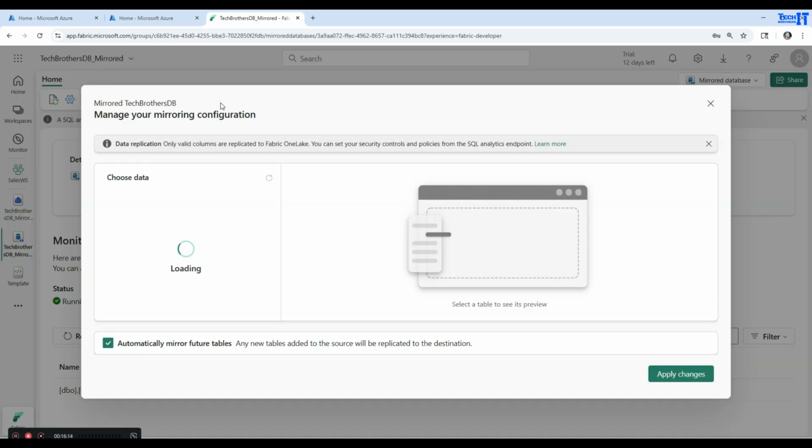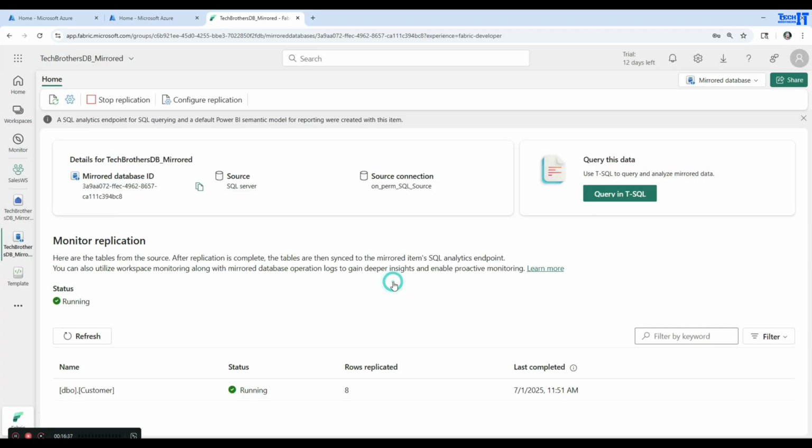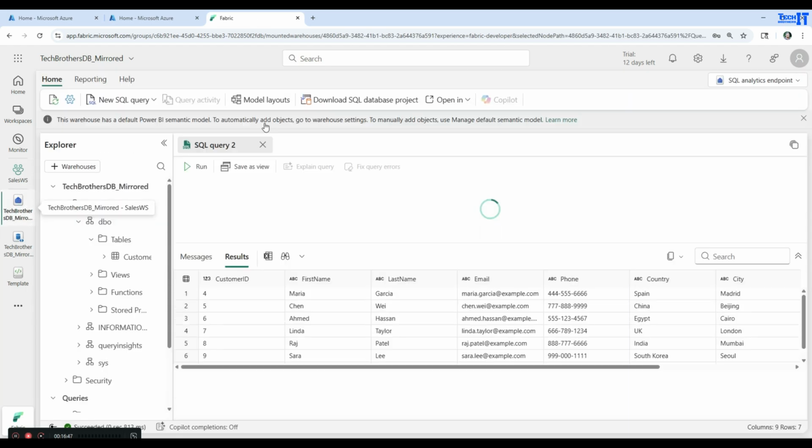And when I went to the configuration here, we saw there was a red sign on that one. See right here, it shows this dbo test as not going to work, it looks like, but the order table with the primary key is fine. So it looks like you have to have a primary key on all your tables if you are replicating from your on-premises to Fabric. So let's wait for this one, and then it should be fine.